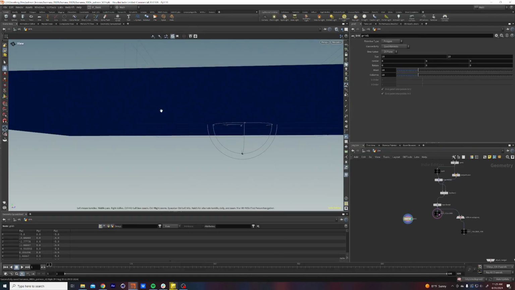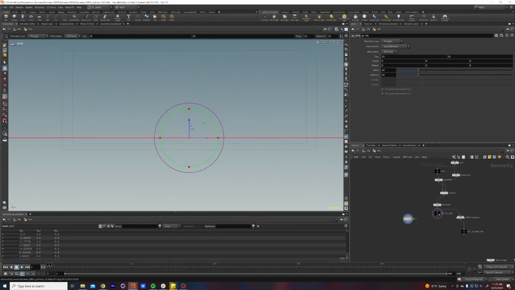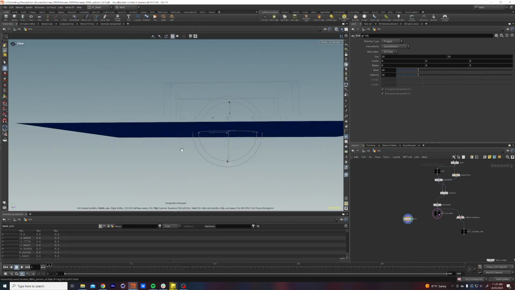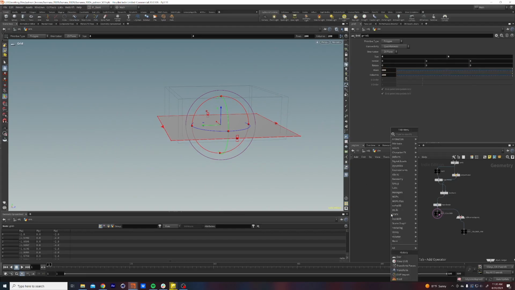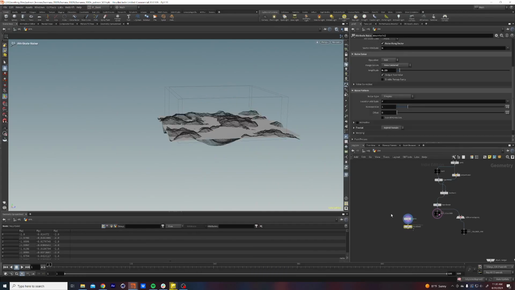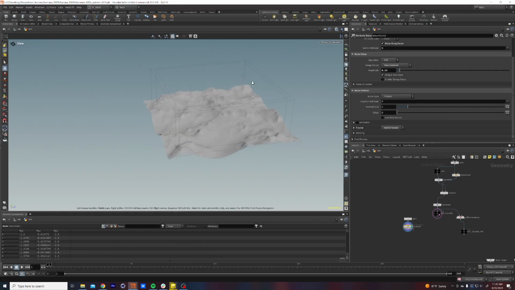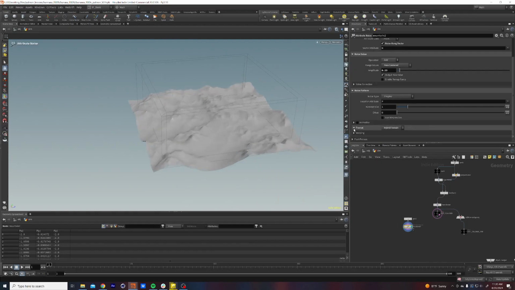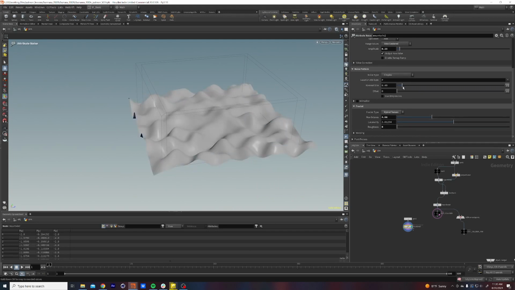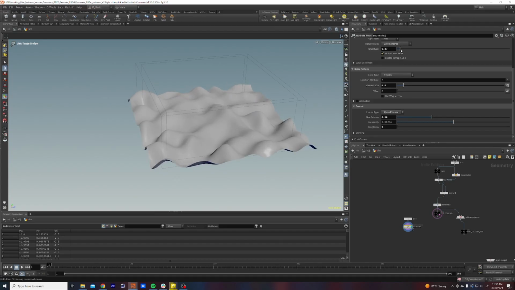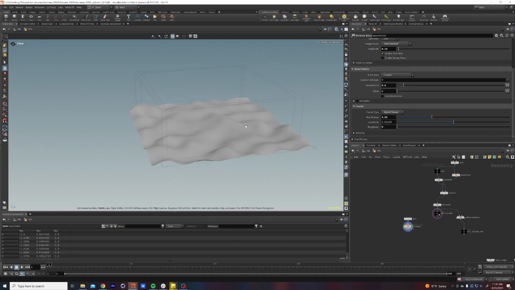So, okay, I've got my collider templated. Let's bring my grid, or let's make it a little smaller so that it's just a little bigger than this. Let's give it 200 rows, 200 columns, and let's drop down a mountain SOP so we can move this around. I want the roughness to be 0. I don't want it to have that many octaves. Let's bring the element size down just a bit and the amplitude down just a bit.